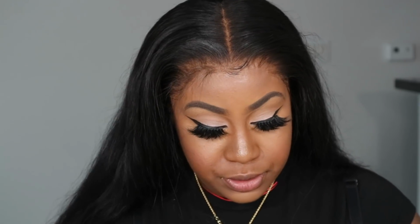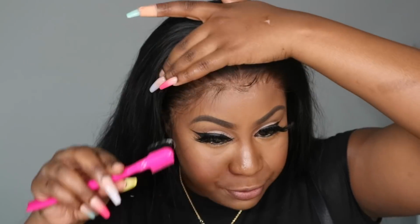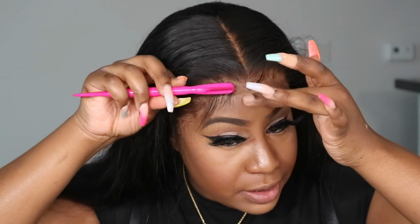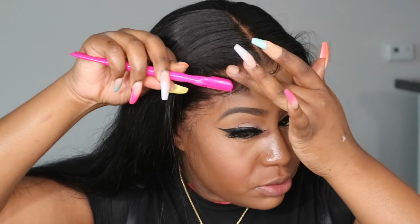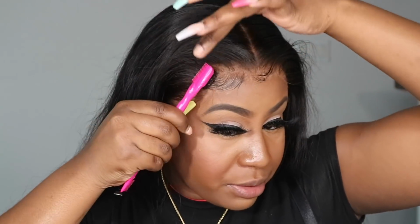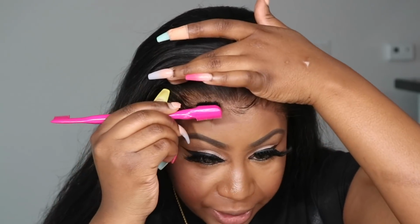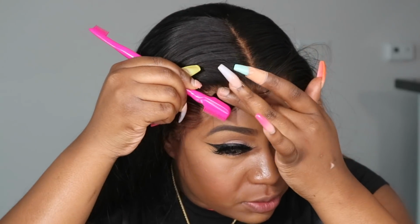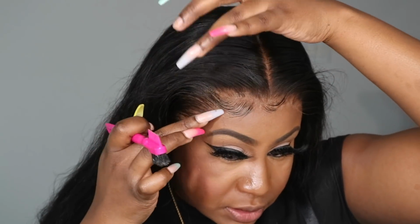The first baby swoop that I do right here, I always do it smaller than usual because I don't want a big piece of baby hair in the front of my head looking crazy. So taking it, swooping, and my key to making my baby hair look so good is I always brush it into my hair. So just like that, and keep on brushing it.